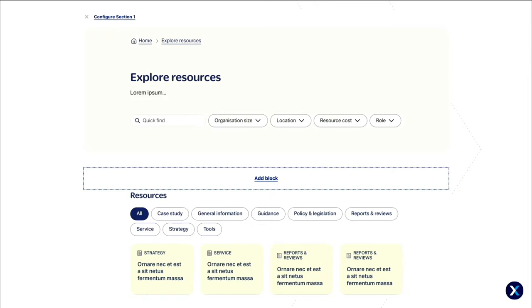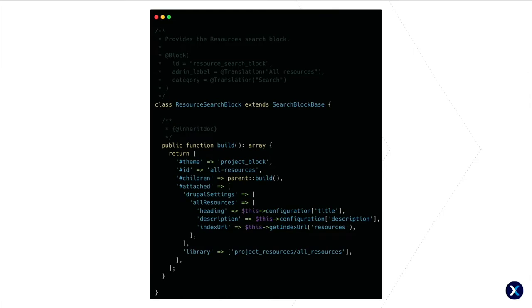In fact, that's also using an aggregation query to show those little buttons filters, or pill filters, as we like to call them. So these are just two block plugins that we've got in our project, and they are very, very simple. So we just have a build function, a little bit of config, and essentially, all we do is give a unique ID to our application. We use Drupal settings and we marry up the ID with the ID that we pass into Drupal settings. We pass in some properties that are going to be injected into our React app. So that's the heading, description, and index URL.